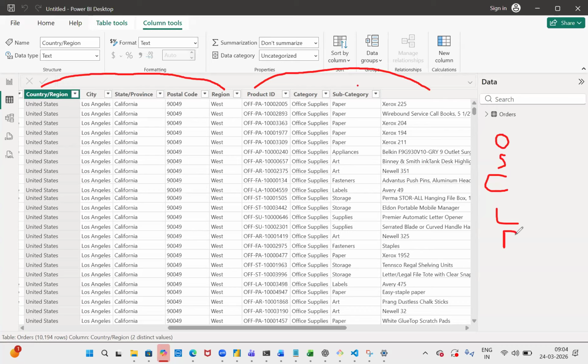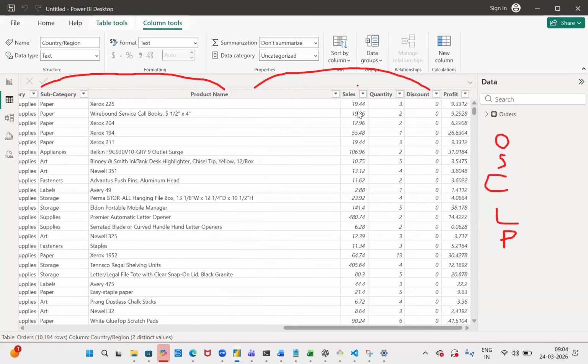It means you have product details also. And finally, what do you have? Your sales, quantity, discount, and profit. Sales, quantity, discount, and profit are related to your measures, the facts and measures you have here.